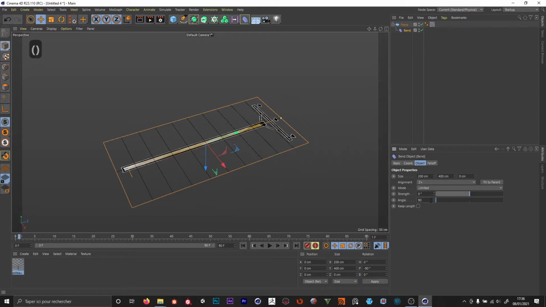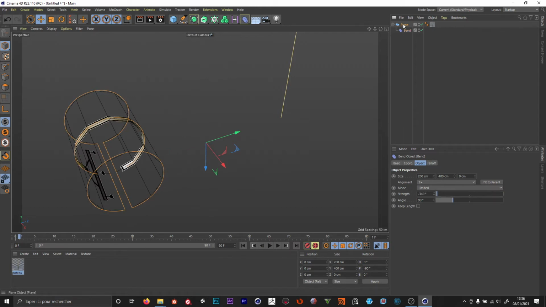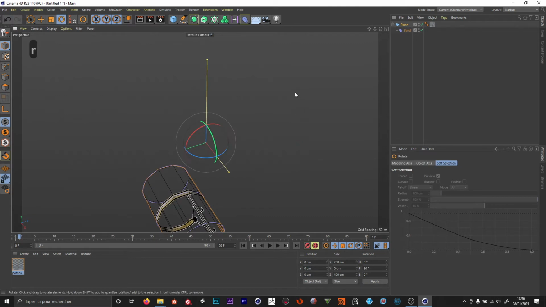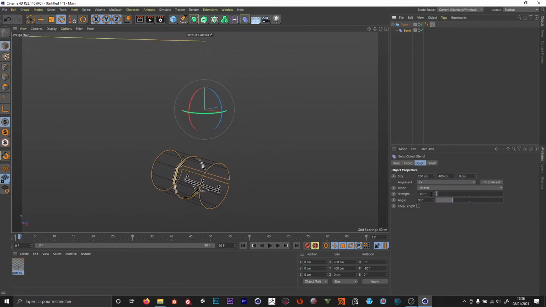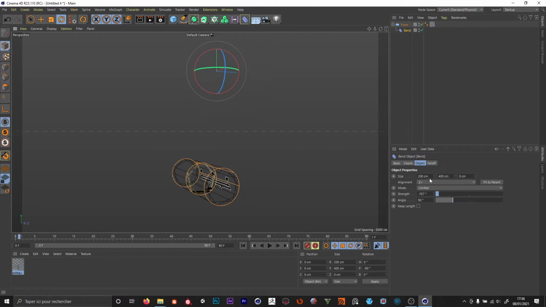So I increase the strength to roll it up. I just rotate my plane, and then what I'm gonna do is just increase my strength, and this time I want this to look like something like that.